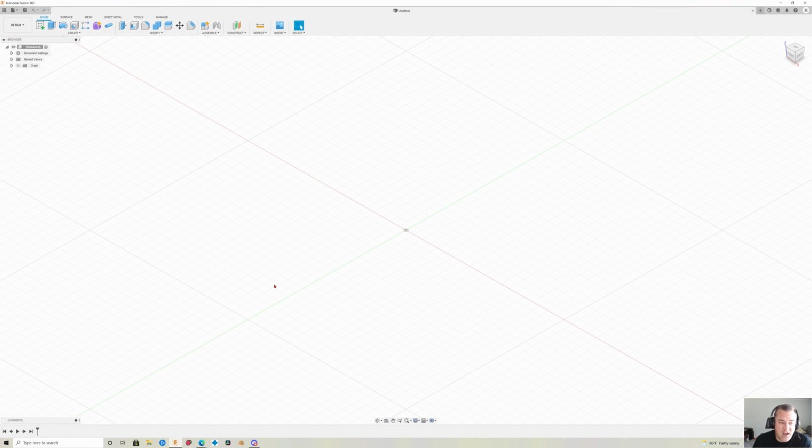All right, guys. So what I love about this technique is it is really pretty simple. We're going to use two commands. We're going to do a sketch with some lines, and then we're going to sweep that along those lines. So it's super simple, super basic. Let's jump right into it.